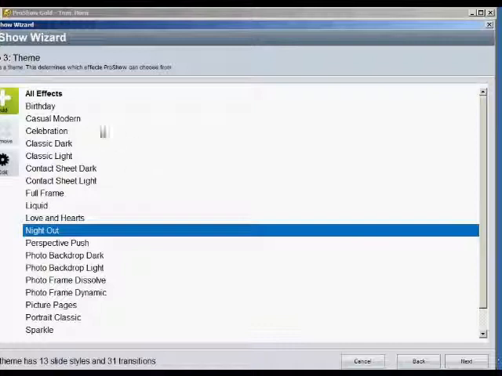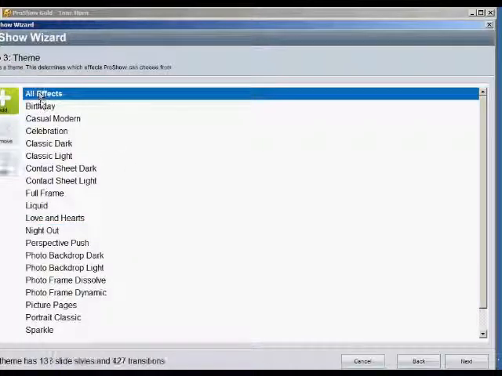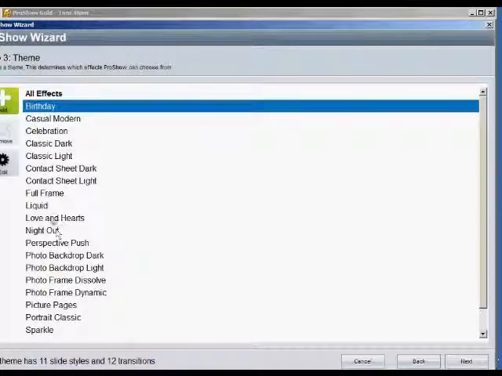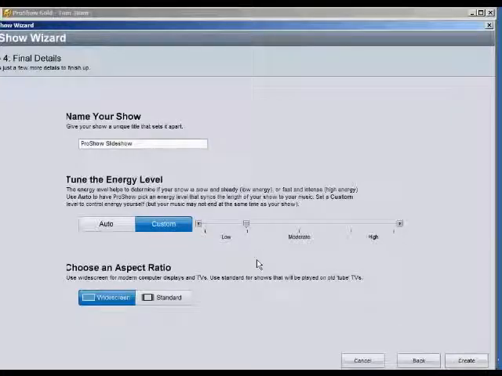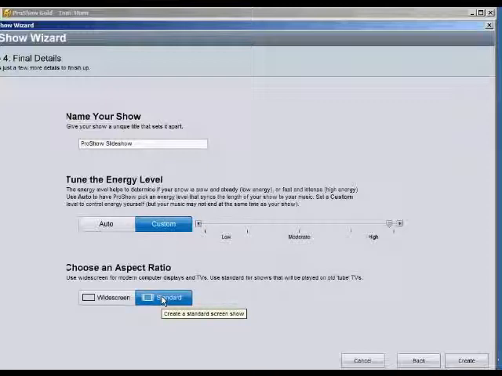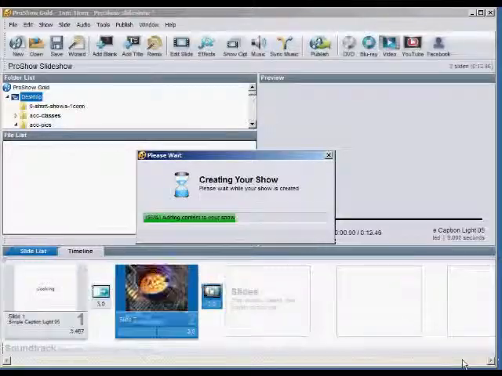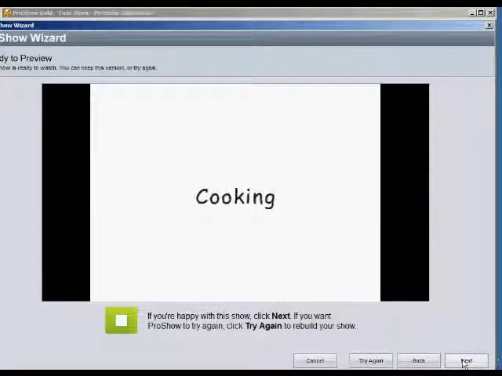Now there's a lot of different effects. If I pick all effects, there's going to be a lot of different effects that'll be there. If I pick birthday or hearts or full frame, I'm going to get that type of a show. It's going to have symbols, and you'll see. First we'll do an all effect show. When I click Next, and you could pick the speed you wanted it to run at, but I'm going to select fast so you can see it work quickly. I'm going to start by selecting standard screen size, which is 4:3, the dimensions. And when I click Create, it'll show you what the show looks like.